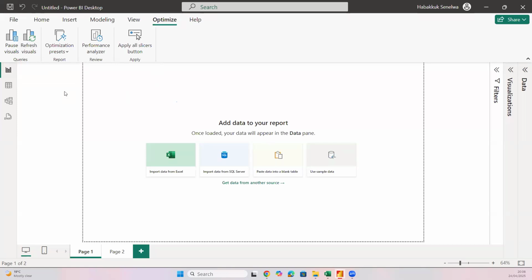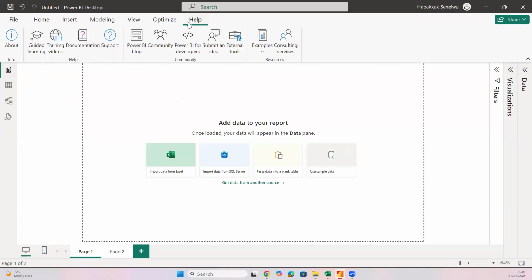That's also something to look at. The help section, I think we already talked about when looking at the Power Query editor. Here it's more about help, the community, and certain resources that you can easily access if you want to learn more about Power BI.